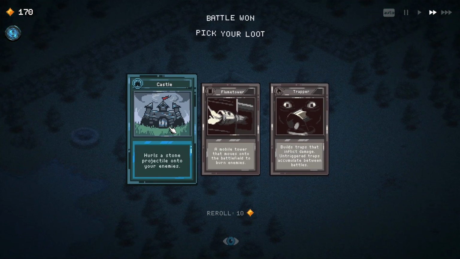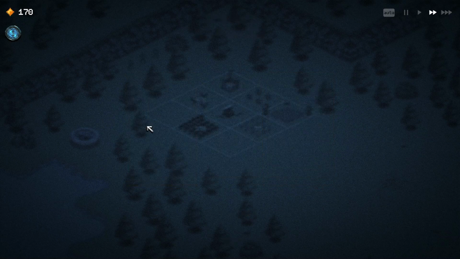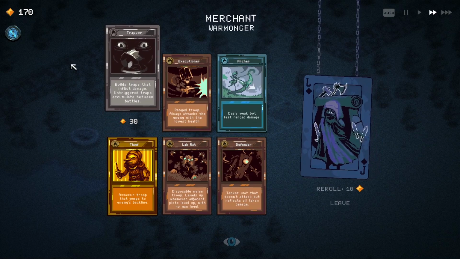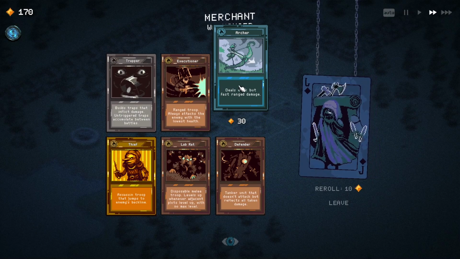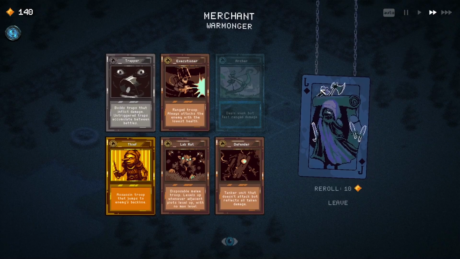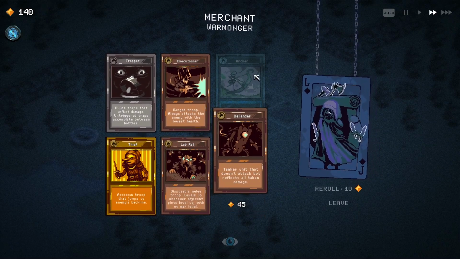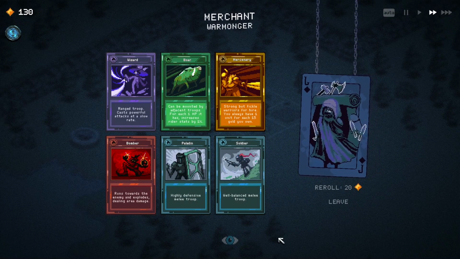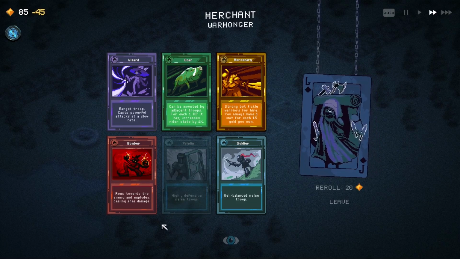Of all these, I'm gonna just get a castle. Oh, we got a shop. I'd like to get... I mean, Archer is fine. I do like Merchant Warmonger. Oh, does that mean he only gives units? Correct. I'll get the Paladins as well.